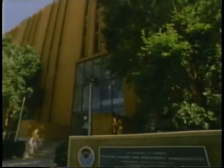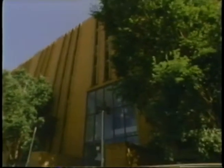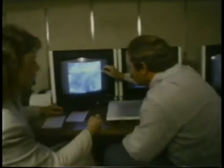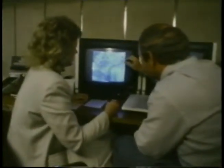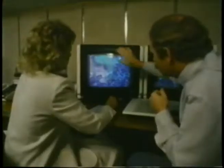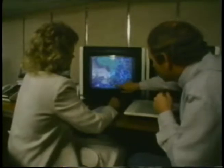Here in Boulder, Colorado, is an experimental forecast center of the future. If tornadoes are ever to be predicted more than minutes in advance, it will be at weather stations like this one. Using a network of closely spaced observation posts, meteorologists here monitor the subtle atmospheric changes that may be associated with severe weather. They employ all the newest sensing technologies, including Doppler radar. And powerful computers allow them to display and manipulate information as never before.